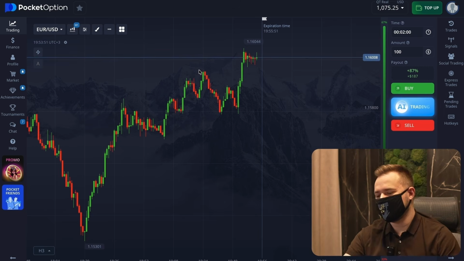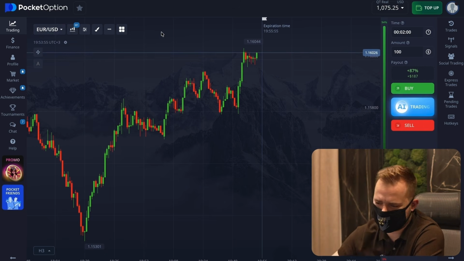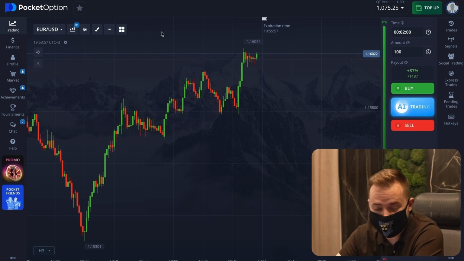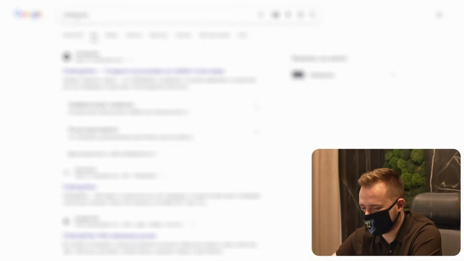In other words, they don't manipulate the prices. Of course, I just want to point out, guys, that I'm talking about real quotes here. For example, if you open up TradingView, you'll see everything matches up. So there's absolutely no difference for you. There won't be any at all.